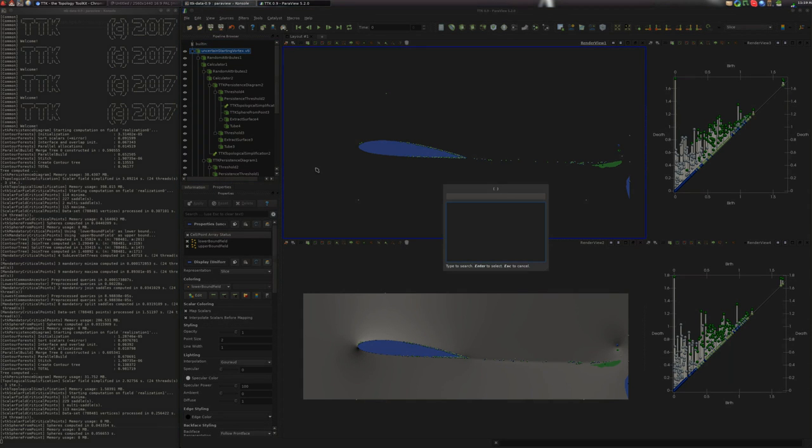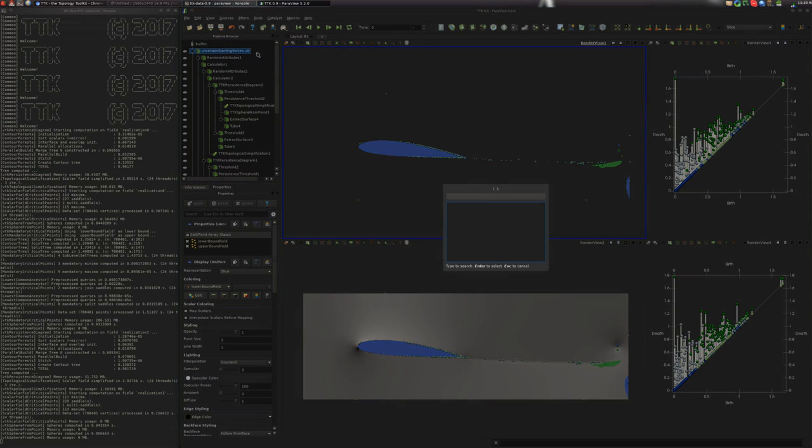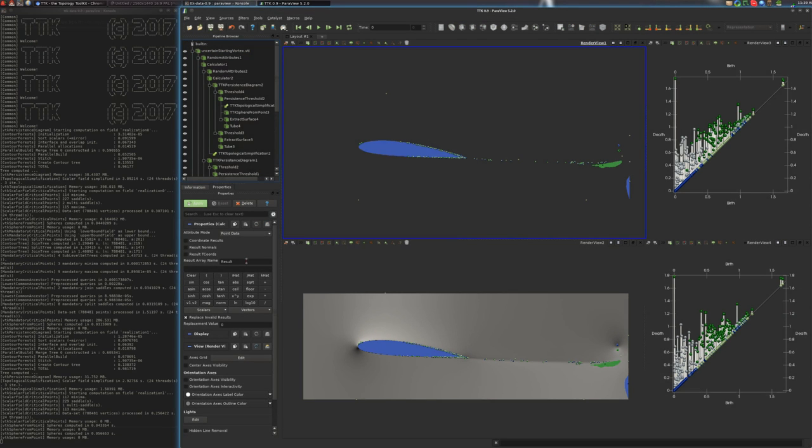So for this, I will call the calculator, so you can either call the calculator from the filters menu here with alphabetical, or you can search for it, which is faster. You can actually use the keystroke control and spacebar under Linux to have the search menu. And here I'll type calculator. Okay. And here I will call this uncertainty, and I will just look at the width of the interval for each point.